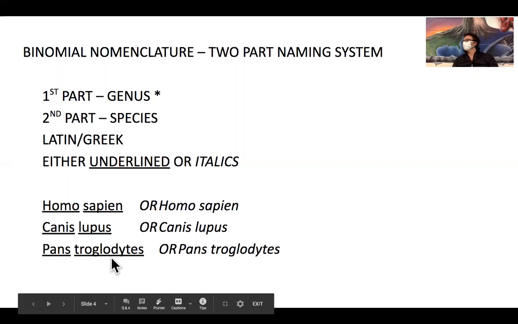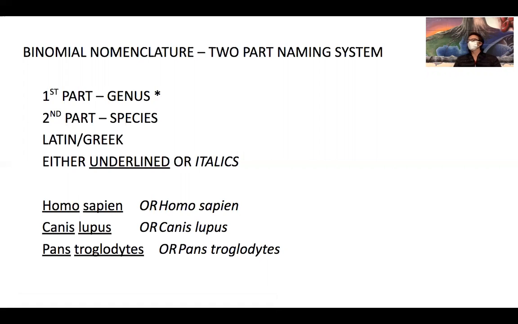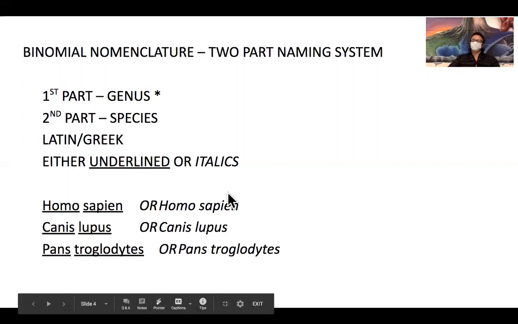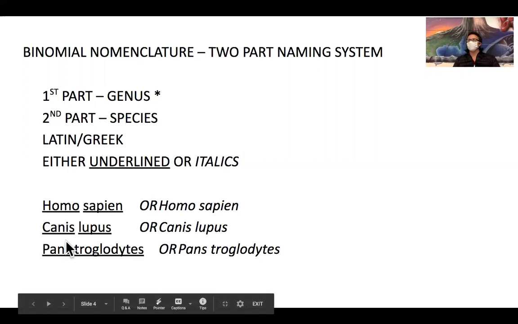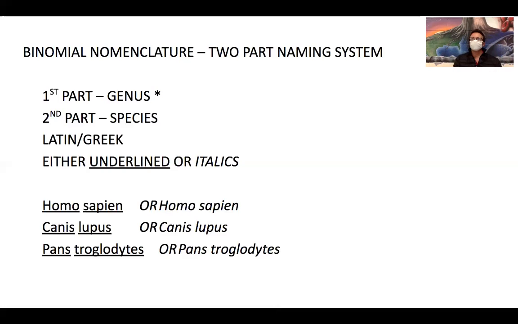Anyone know what a troglodyte is? Kind of a funny word. If you play Dungeons and Dragons, sometimes the word pops up, or any kind of fantasy games. It's kind of like a name for caveman. So if you break this word down, because they're usually based in Latin and Greek, it means like caveman of the world. This is actually the scientific name of a chimpanzee. Why in the world did these early scientists and naturalists name a chimpanzee caveman? Where did most of these scientists live?